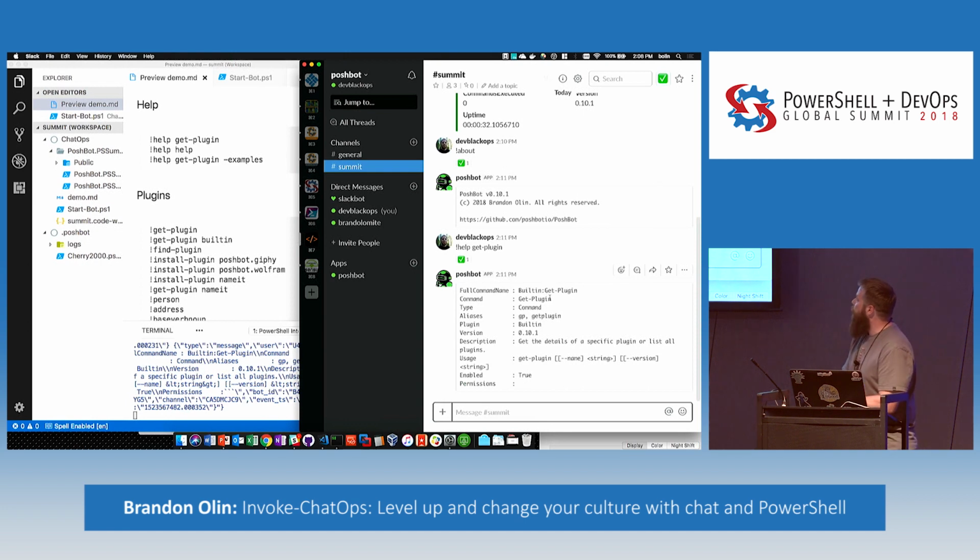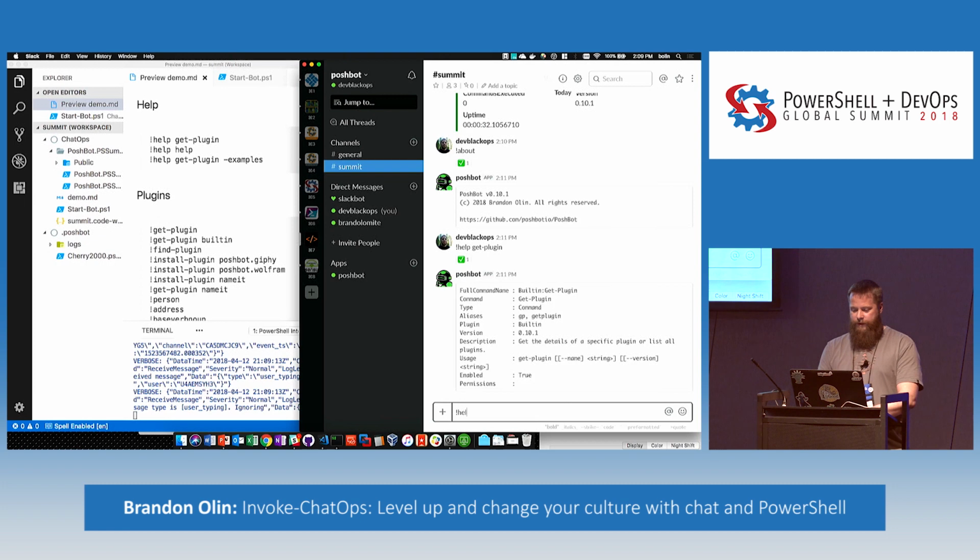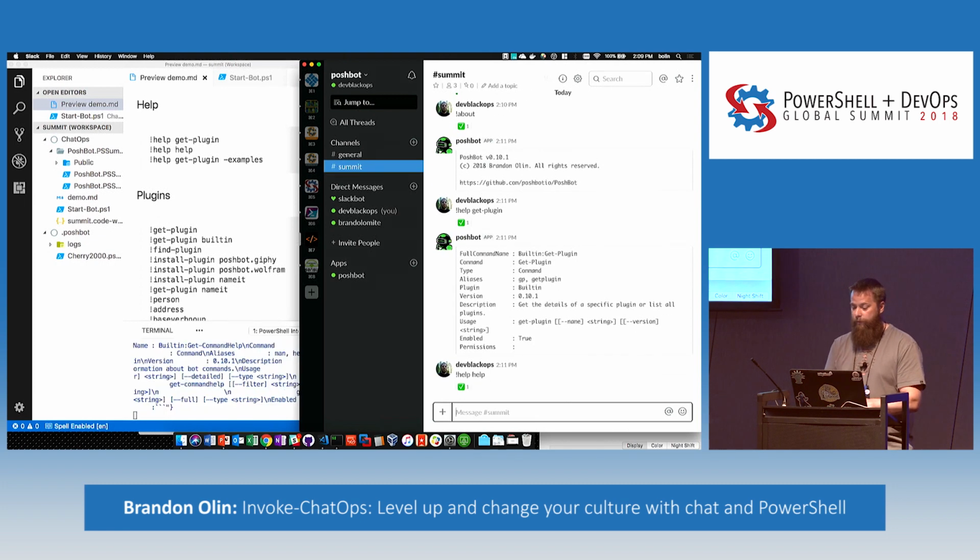There's a lot of built-in commands to PoshBot, and they mostly have to deal with importing and managing modules, or in this case, I call them plugins, and also some user management. Not a whole lot of ChatOps goodness other than just getting the bot functional. Internally, what this is doing is using get help on PowerShell functions and then consuming that and making it visible inside Slack. So let's actually look at the help for help.